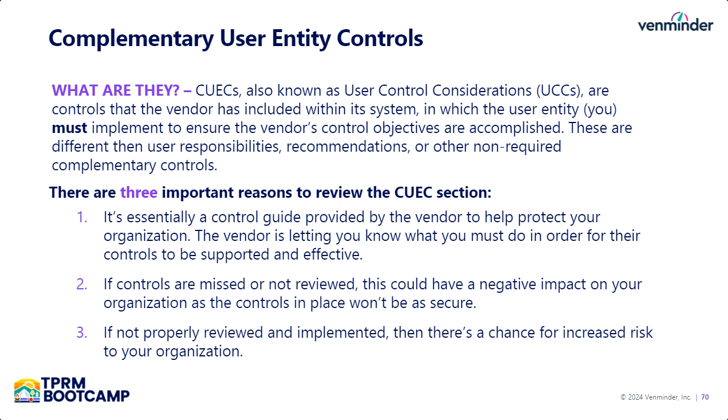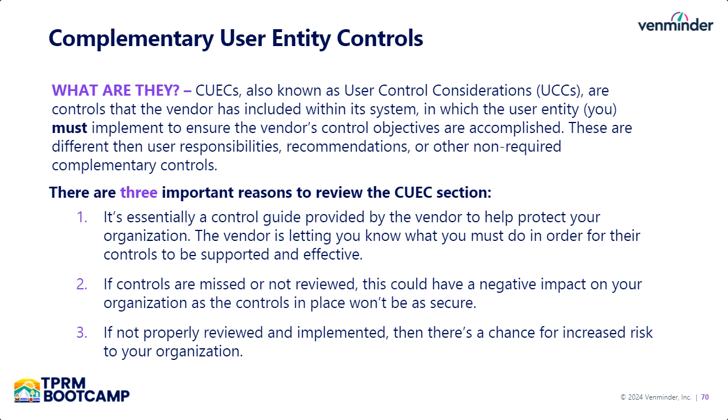Okay, so the next thing I want to touch on is complementary user entity controls. These are controls that the vendor has included within its system in which they feel like you, the user entity, must implement to ensure that their control objectives are accomplished. These are different than user responsibilities or recommendations or other non-required complementary controls. They're saying that these are required for the product or service to function.